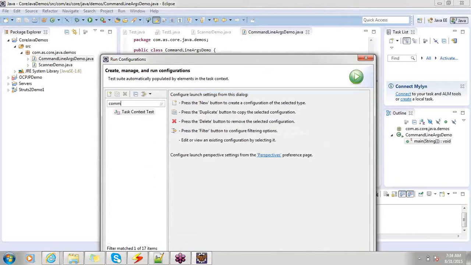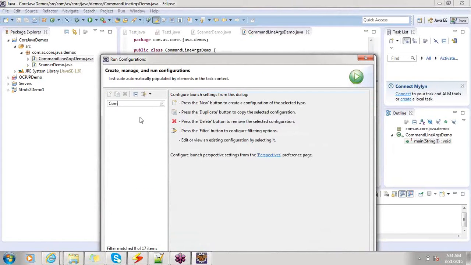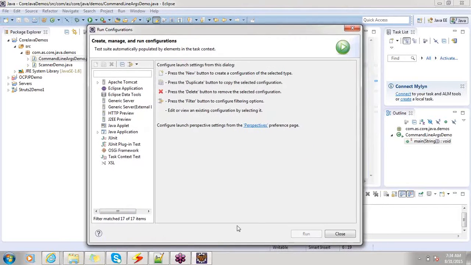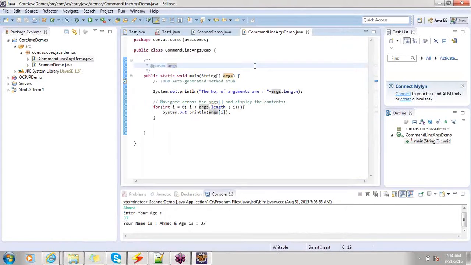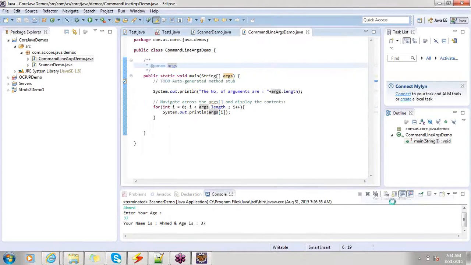Let me search again for command line args demo. Right click, go to run configurations.